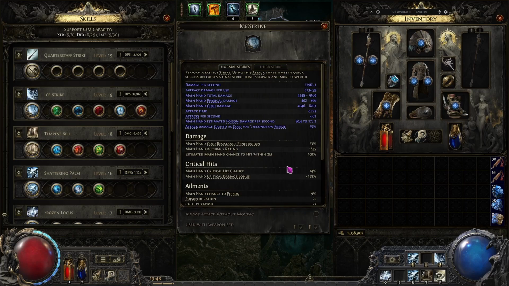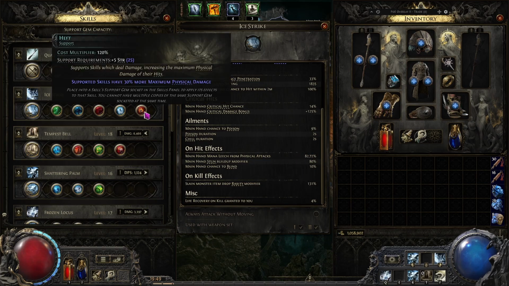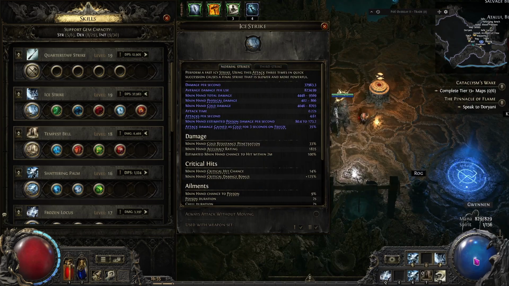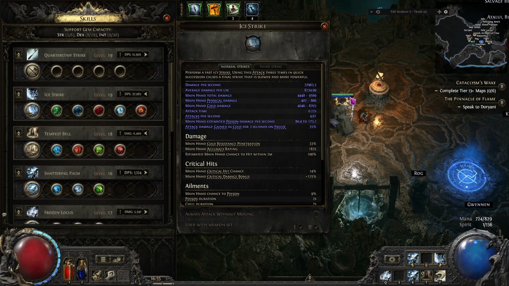So with Ice Strike, you can see I've currently got 82.72% mana leech. That is about where you need to be, to be honest, to make it viable. If you're struggling to hit those numbers, you can also replace one of the gems with Soul Thief, which is an additional 5%, similar to how it is on gear, so it scales up with your passive tree nodes. It keeps our mana up, so we don't need to constantly be mana potting. We can just run around, Ice Strike the mobs, and have a pretty decent recovery of mana.